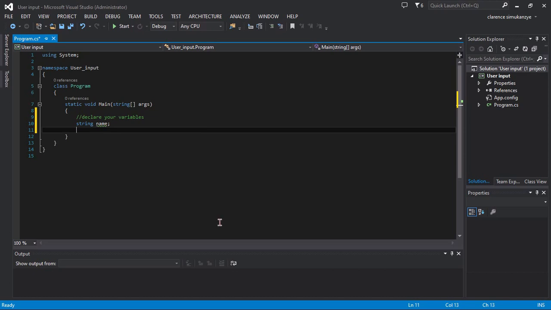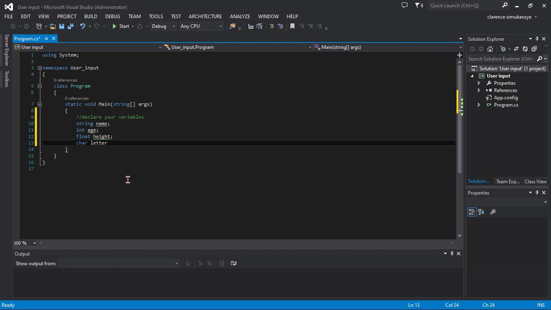The next thing that we're looking at is the age. So age is simply an int, so we simply say age. And I always mention that it's better to name your variables according to what exactly they are storing. So this is storing name, we simply say name. This is storing an age, we simply say age. From there we simply say what's next. We're also looking for the user's height, so we simply say float height, and from there we also say char for character, and we say letter.